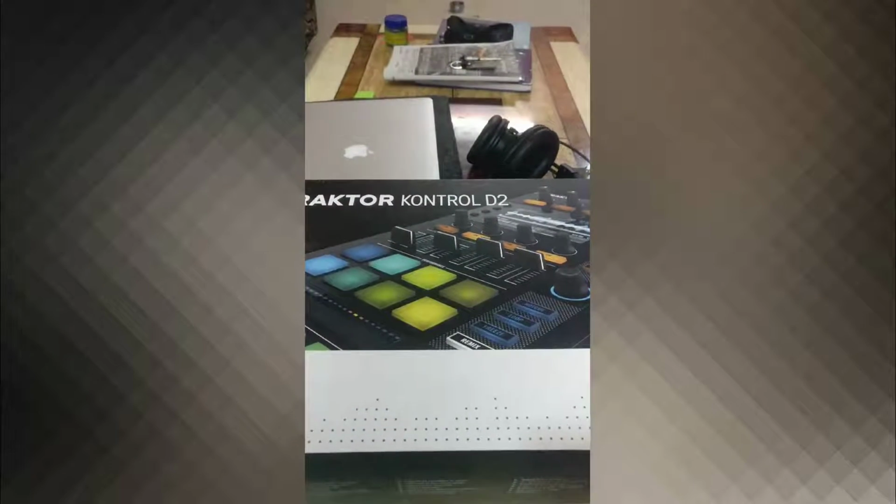Unboxing video of Traktor Control D2. Let's see what's inside it. So I got this controller from Pro Musical Egmo. It's brand new, just bought it. Just going to open it.